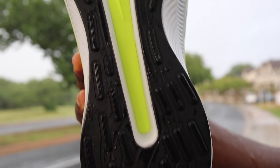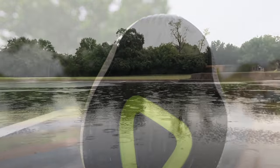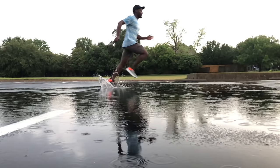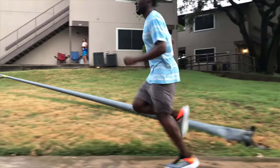Anyway, the entire bottom of the shoe is covered with rubber. I was able to run fine on dry road, but on wet road, it was pretty slick. And on wet grass, it was just a mess. But to be fair, this would be considered a road shoe, if anything. But what killed this shoe the most was just how stiff it was.